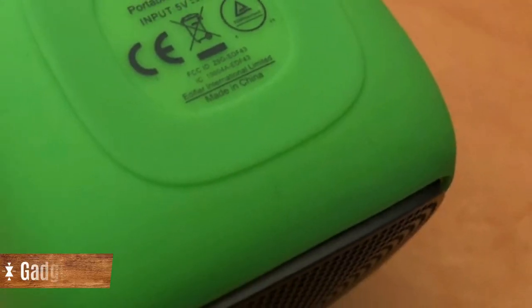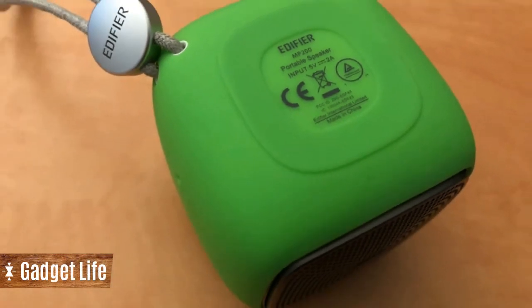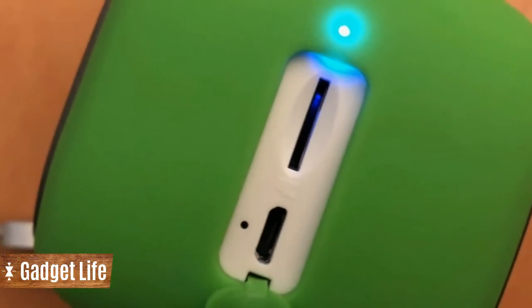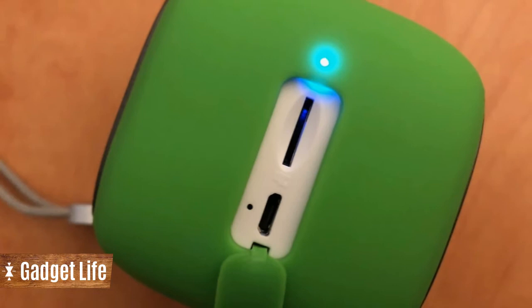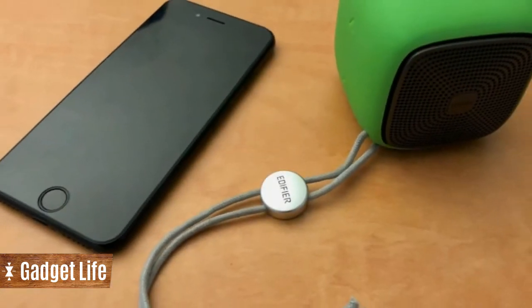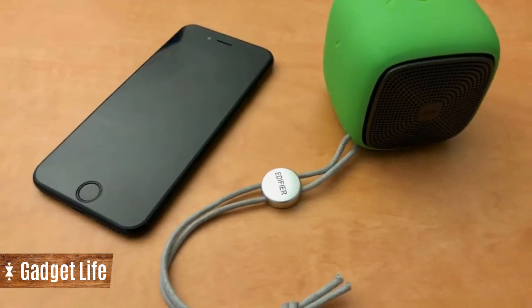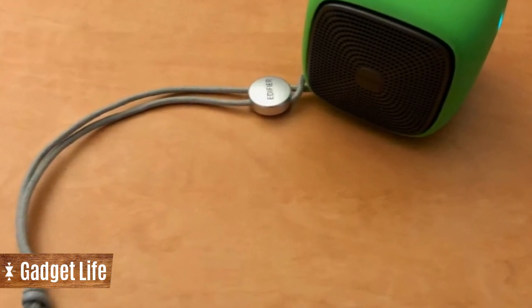Although we've traditionally seen more extensive speaker systems by Edifier, the company's new MP200 takes it in a different direction with a colorful and fun sub-$50 speaker that's ultra-portable, splash-proof, and provides not only Bluetooth capabilities but also micro SD card and USB playback, all packed into a 2-inch cube that's surprisingly comfortable to hold in your hand.